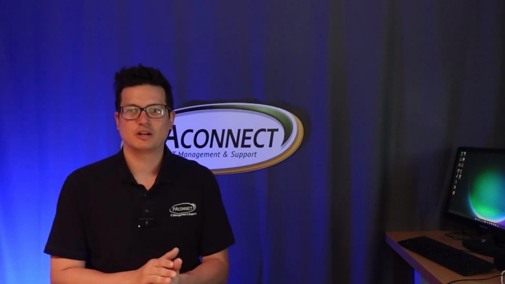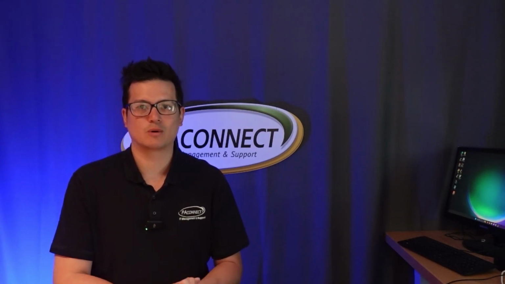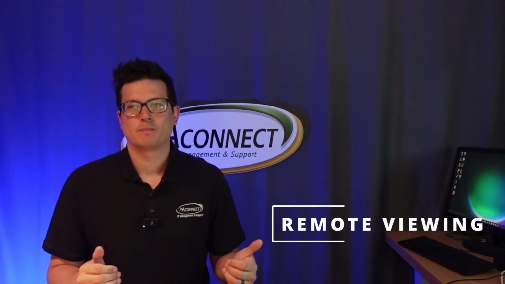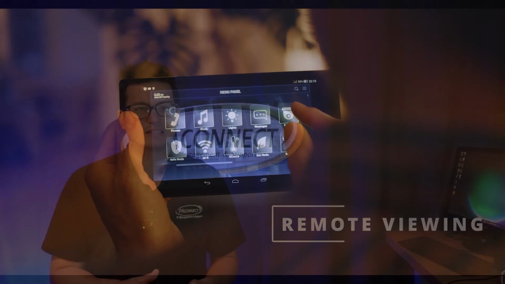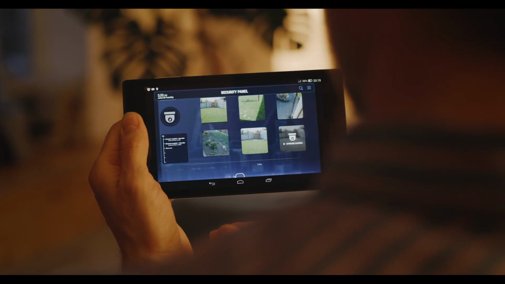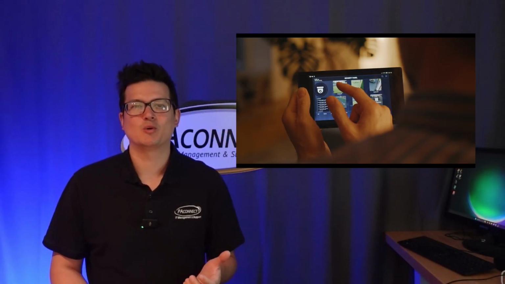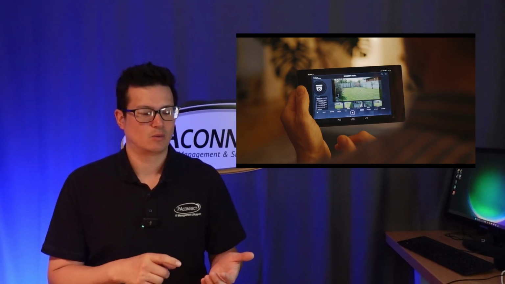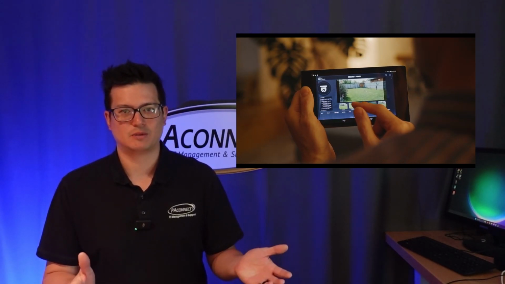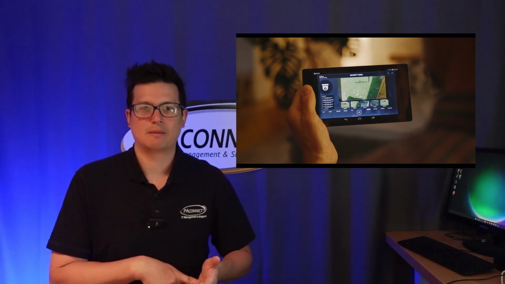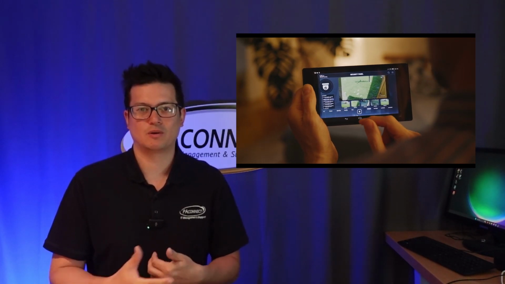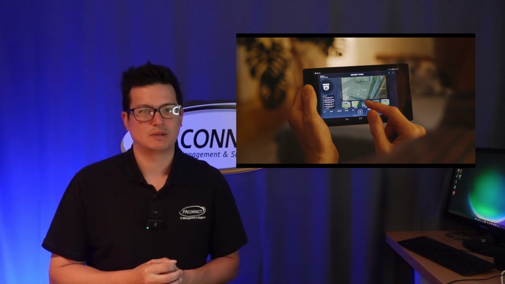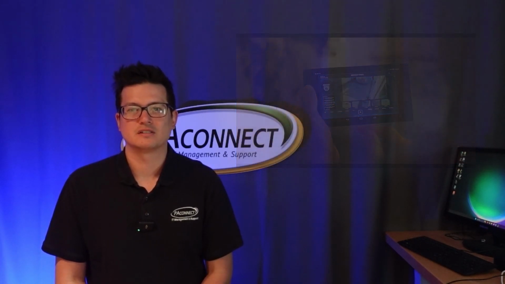Now, once your NVR is all set up, you're going to have those network settings all in place. Remote viewing. That's the biggest thing that everyone wants to be able to do. You want to be out on the road, pull up your phone, and be able to see what's going on. Whether you're getting notifications or not, that's up to you, but you can pull up your playback, check on live view, see what's going on at any given time. So that's going to be a key feature for a lot of these devices.